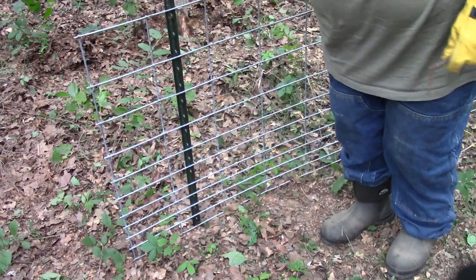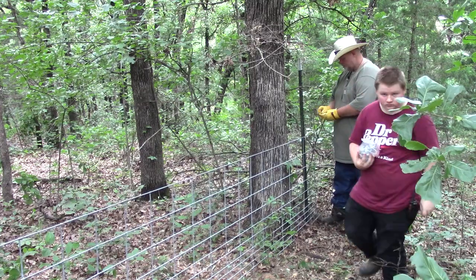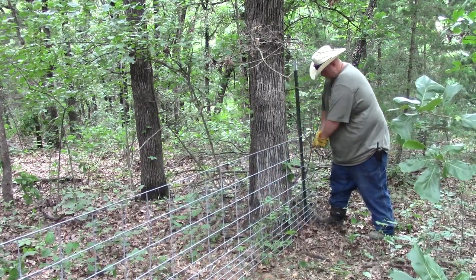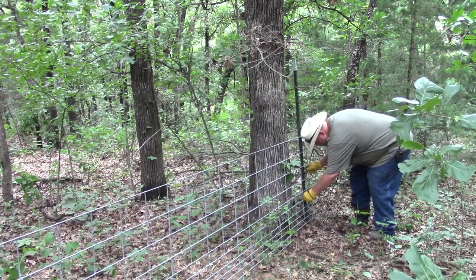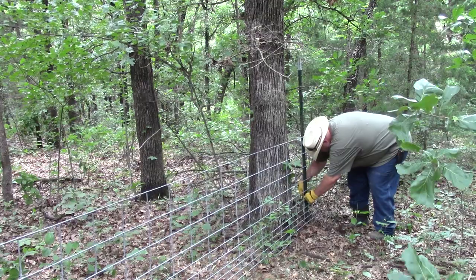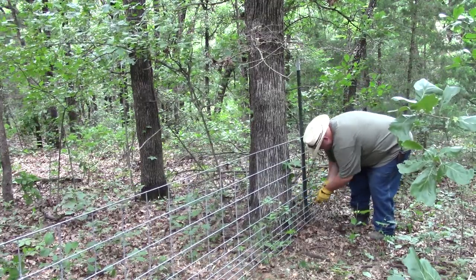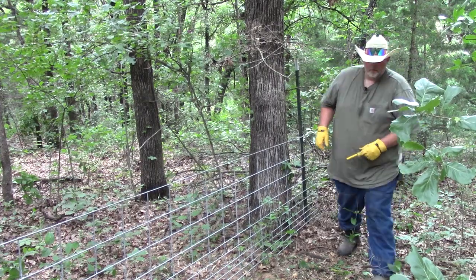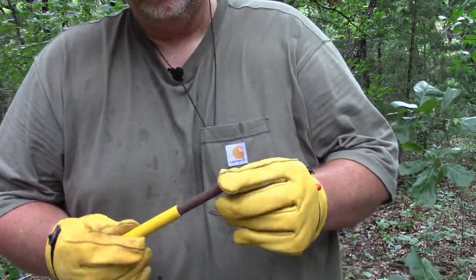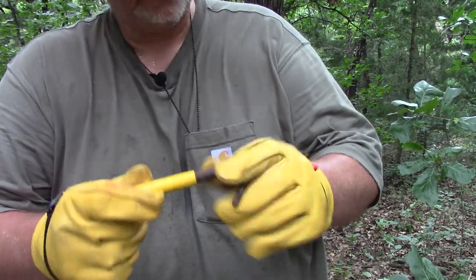There we go. This tool that I'm using is a clip tool. I found it on Amazon. It's been left outside a couple of times, so it's kind of rusted.